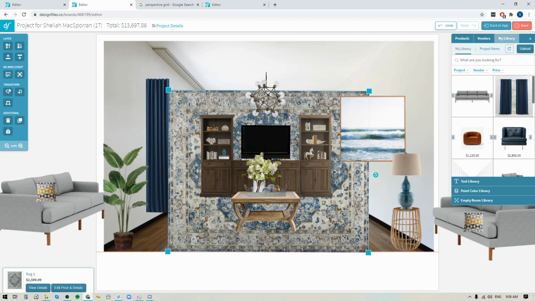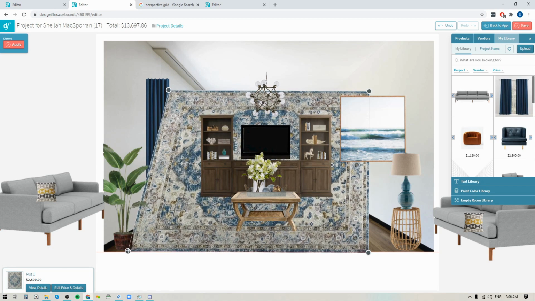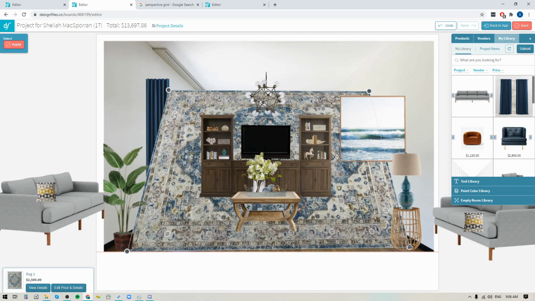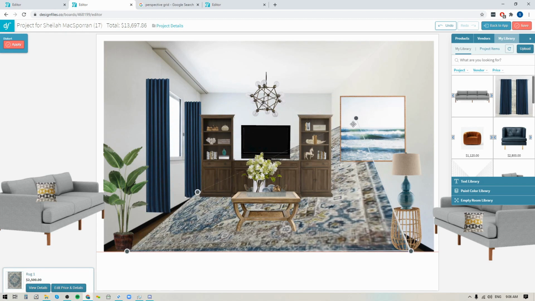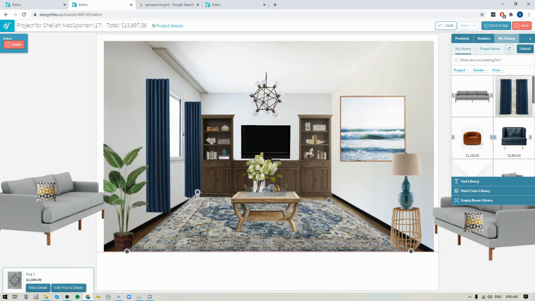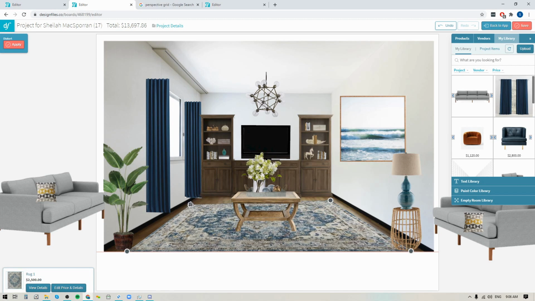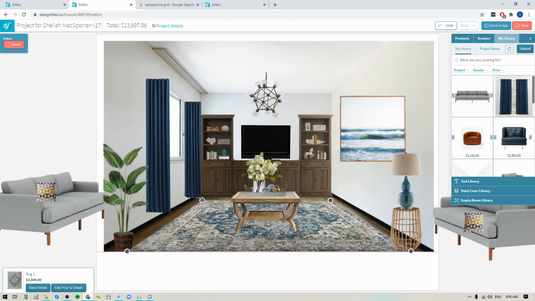And that's really quick and easy with the DesignFiles Distort tool. So I'm going to click on that, and then it's going to allow me to pull on the individual corners of this rug so that I can angle it and make it look like it's lying flat on the floor. Now, what you always want to keep in mind anytime you're angling rugs within a space, you always want to try to work with the angle of your floorboards. Use that as your guide, and that's going to give you a realistic placement for where this rug should sit on the floor. And that's already looking so much better.